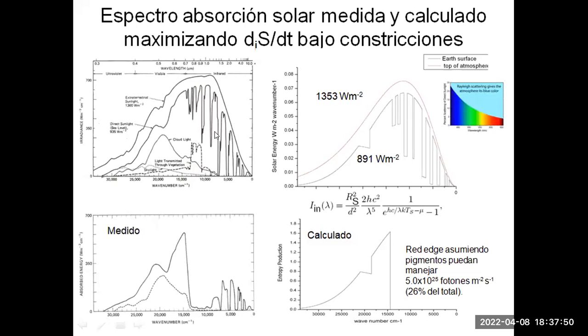So now, if we do the calculation, and we assume, because we're trying to optimize entropy production, it's better to absorb photons of short wavelength than long wavelength, because dissipating photons of short wavelength, we get more entropy production because we can convert them into more photons of longer wavelength. So if nature is optimizing entropy production, then it would start absorbing at the short wavelength region, which, in fact, we do find.